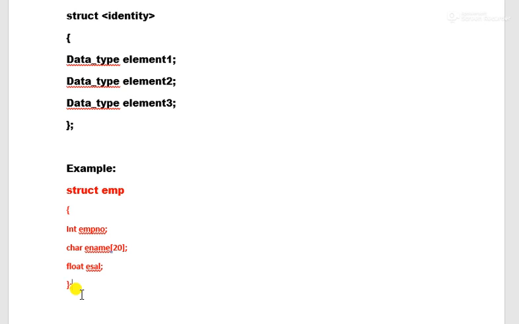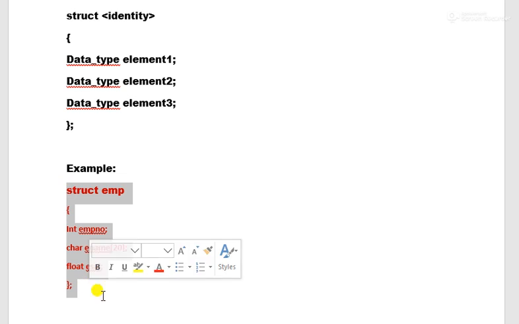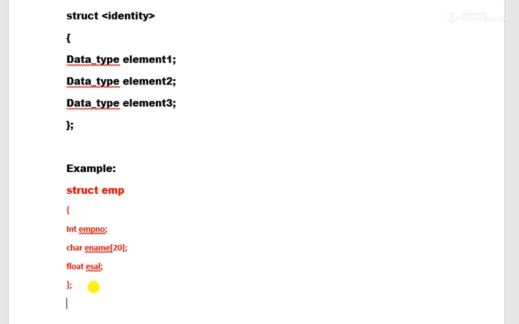Okay, so structure is a collection of different data types. Like, if I write an array, int arr[20], so I'm writing an array. An array will only accept integer type elements; it will not accept float or character type elements. So in an array we can always store only one type of value at a time, we cannot store different kinds of values. This is the main disadvantage of array.